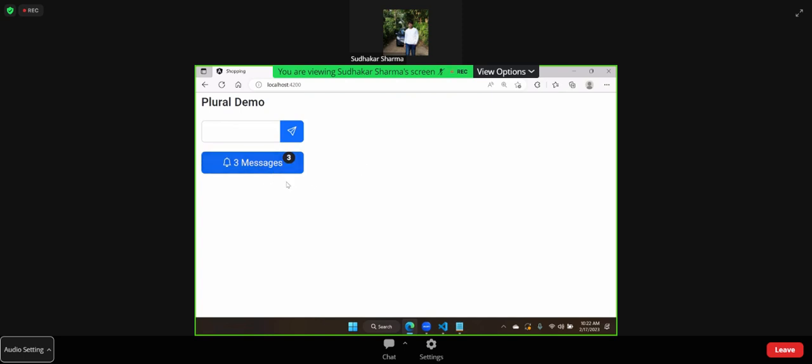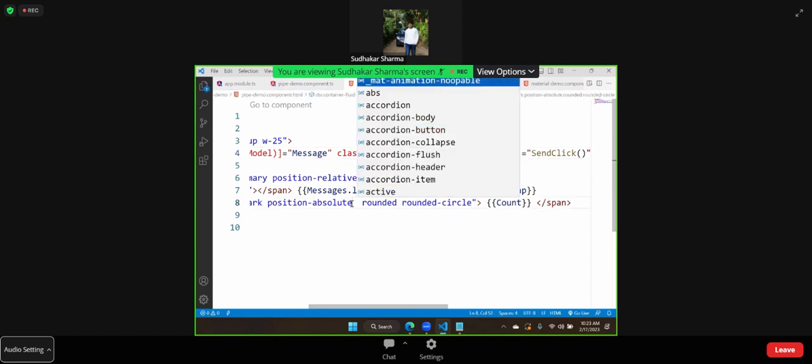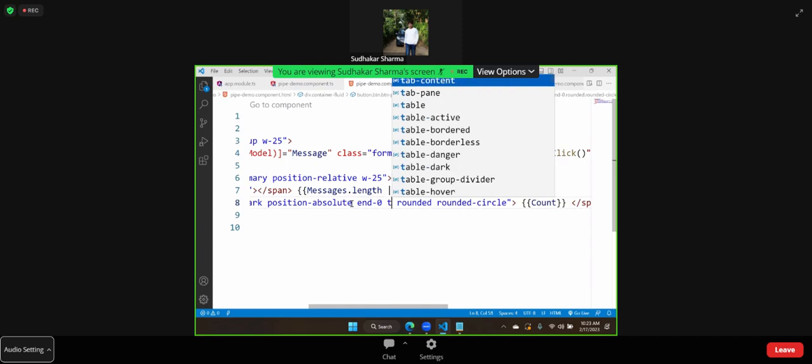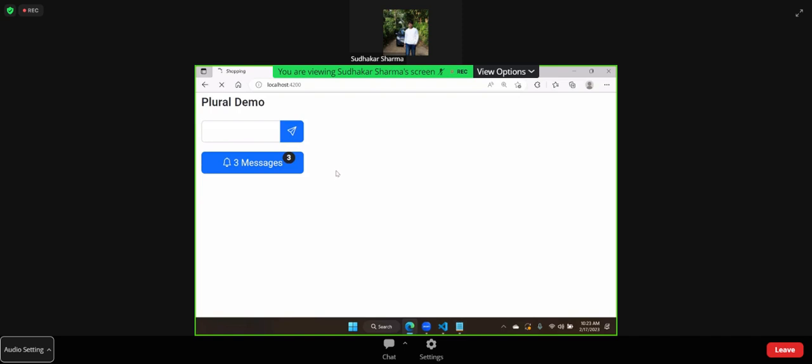Now very important here is that when the user clicks on this, this is coming in between because we haven't given position actually. Absolute position I gave, but I also need to give end as 0, top as 0, then it will be applied correctly. Depending on the messages, how you define. I'm adding some message and it says one message. I'm adding another, it says two messages. Adding another, it says three messages.